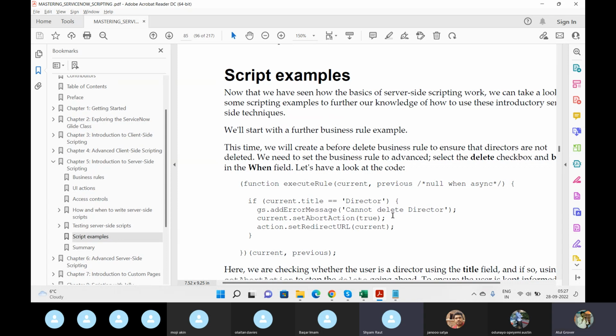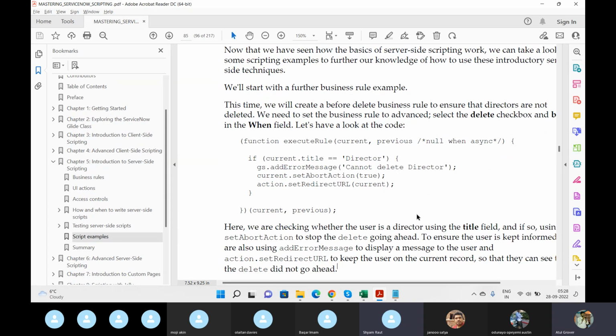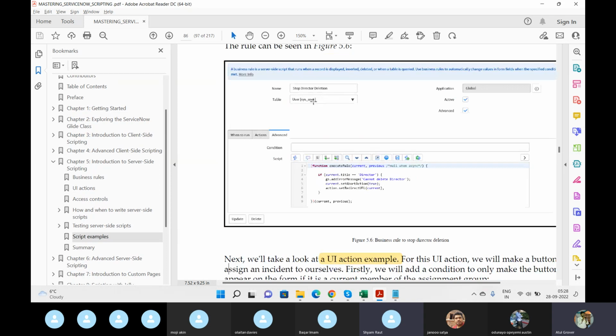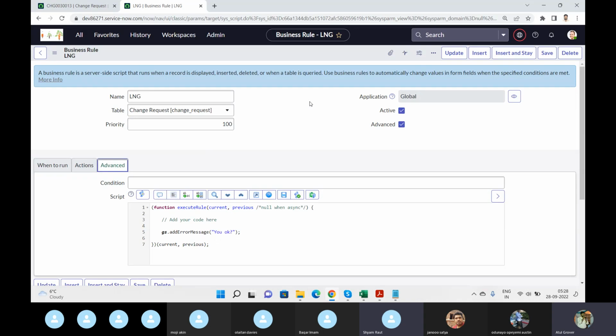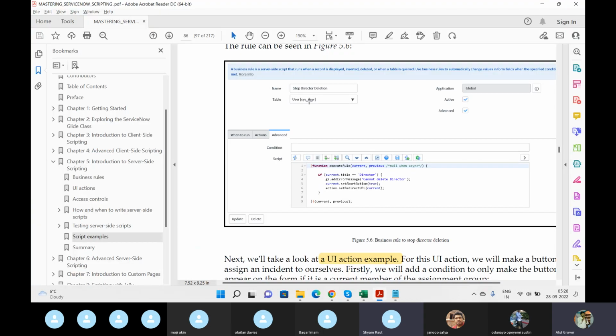Title means it is working on the user table. Let's see what code it mentions. See, it's working on the user table. What it's saying is, if you're in the user record and you want to delete a record, and that title is director, then you cannot delete the record. This is how the business rule will work here.